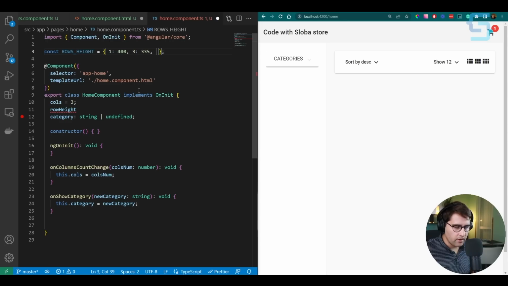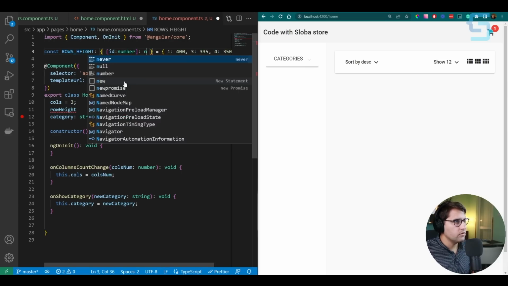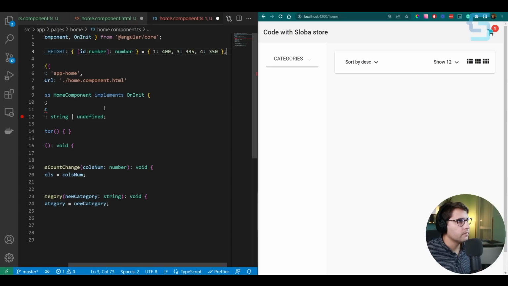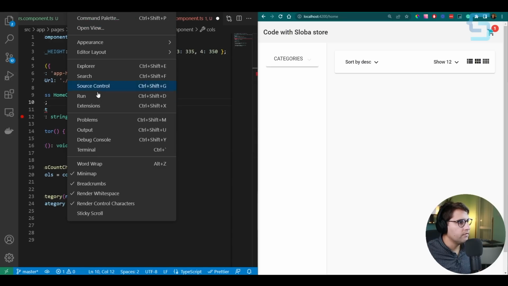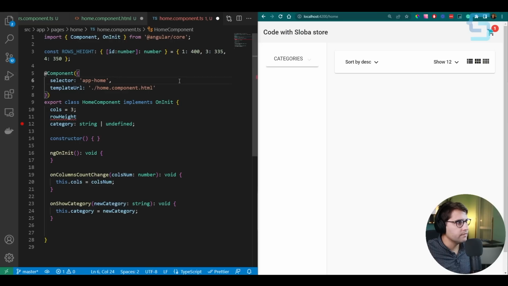And the last one is when we have 4 items per row, it will have a height of 350. And let's assign the type. The type is an object basically, and the object has an ID number as a key, and it has a value as number. Okay. Just set up the word wrap so that you can see.